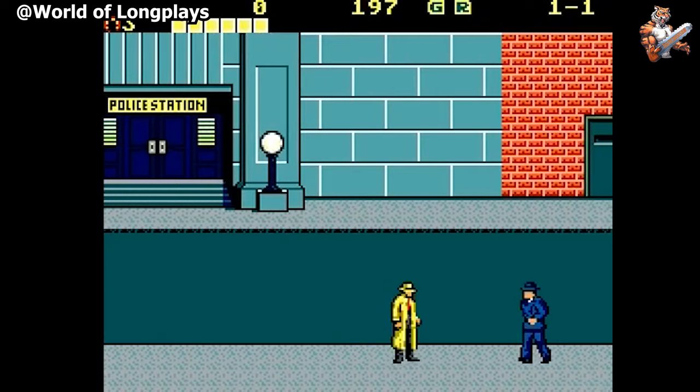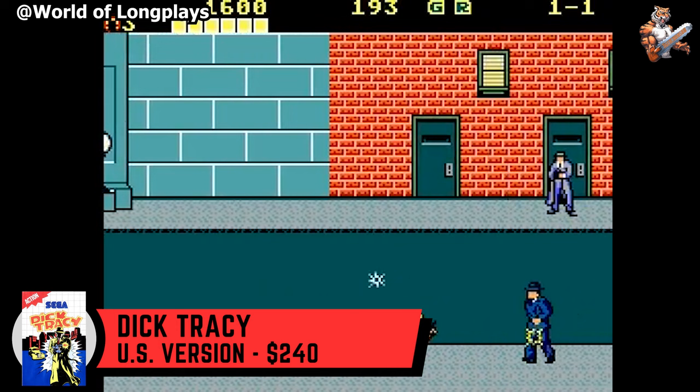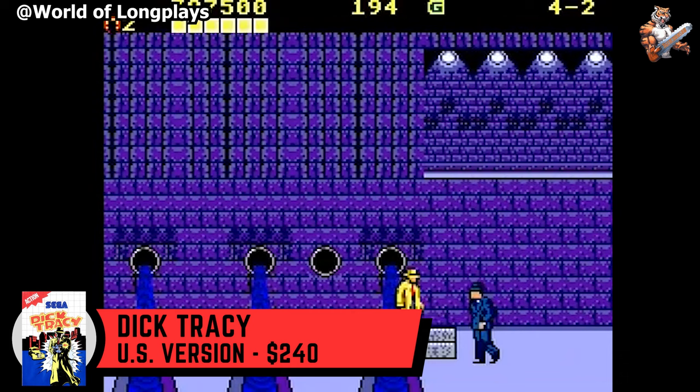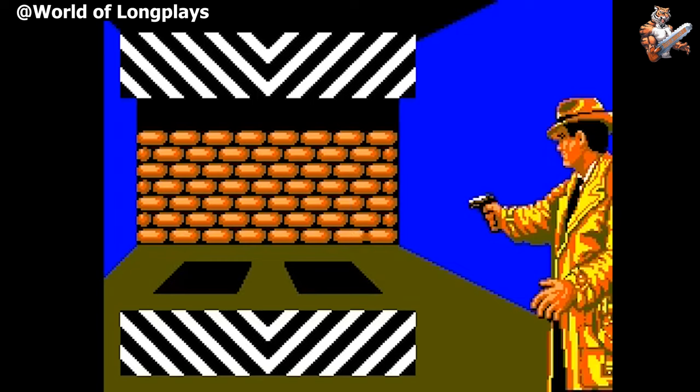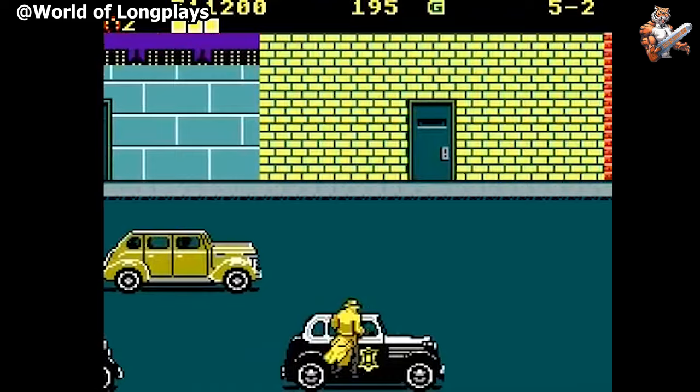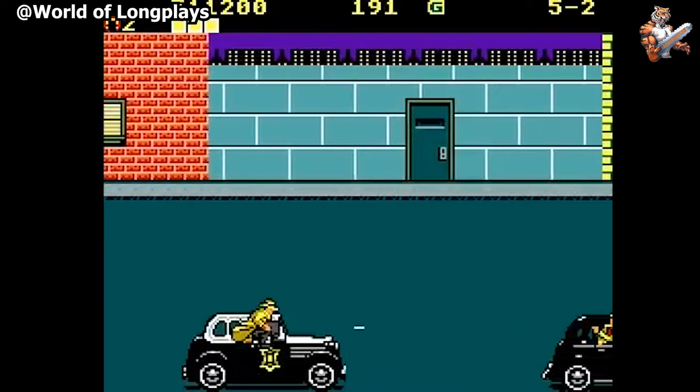This is one of the games based on the Dick Tracy movie. You are Dick Tracy, a police detective who enjoys a peaceful life with his wife. But his wife's father is murdered by a local gangster named Big Boy Caprice, and Dick Tracy is now out for revenge. The game doesn't follow the exact plot of the movie, but simply lets Dick Tracy fight his way through several levels as he faces his arch enemy. The gameplay is a combination of platform shooting and beat em up action, and will cost you around $240 to own.